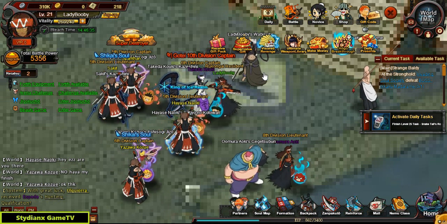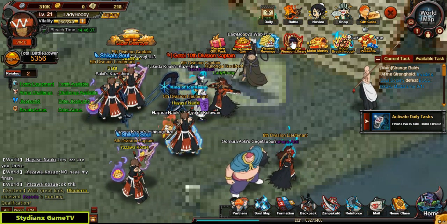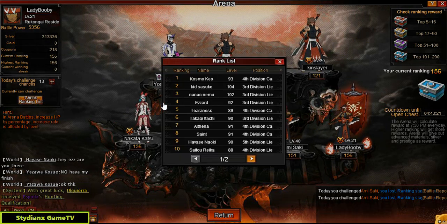And for now, we check the arena. Alright, let's rock and roll. For rank 1, we have Cosmo Kyo, level 93, 4th division captain. Let's go ahead and check him out. Let's go.